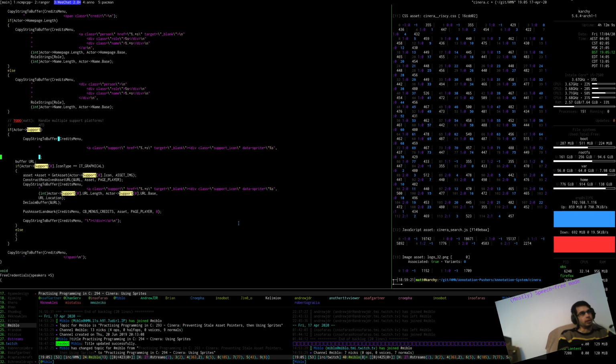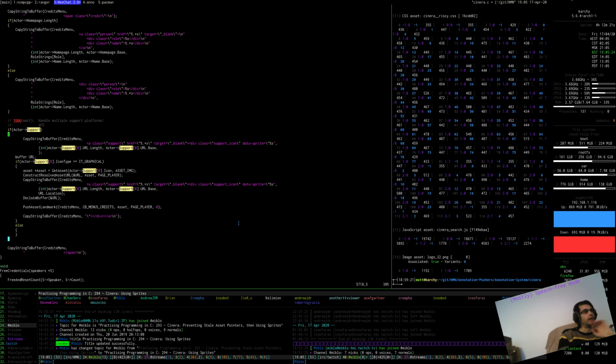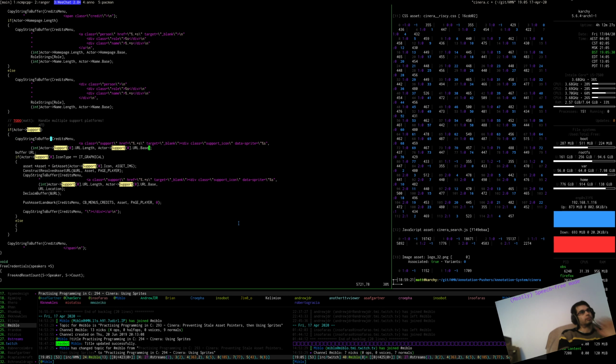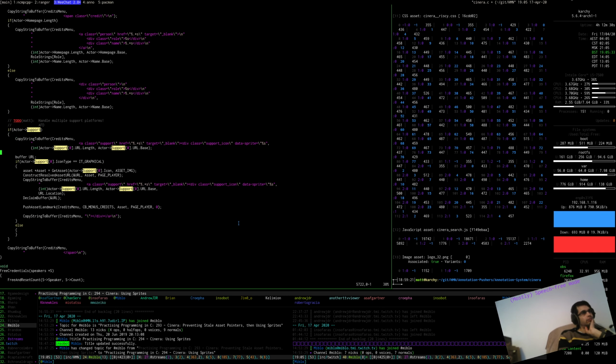So this is going to be probably these two pieces of information here. So yeah, if you've got support at all, you want to first of all copy this string to the credits menu. And I actually only meant to take it up to the div. And you can see how we're just jankily spacing all this out.